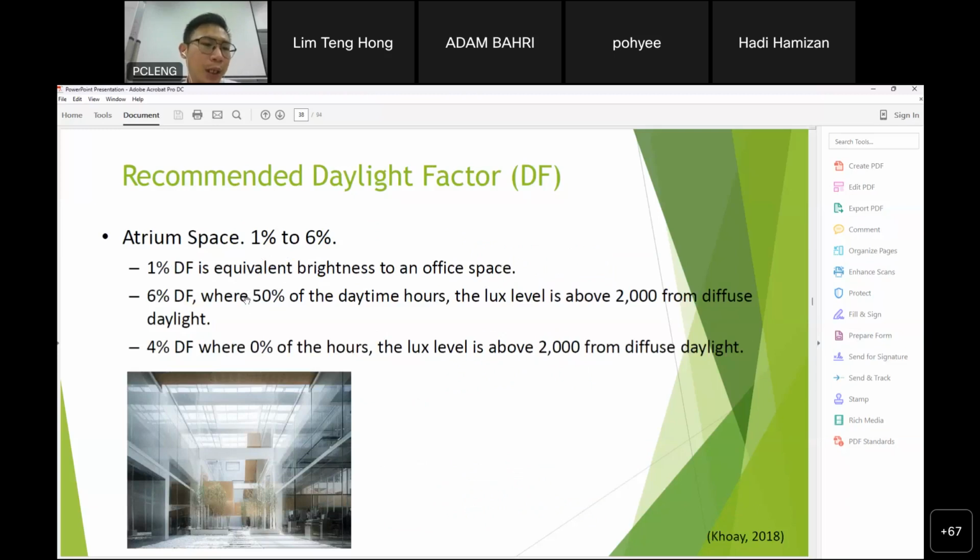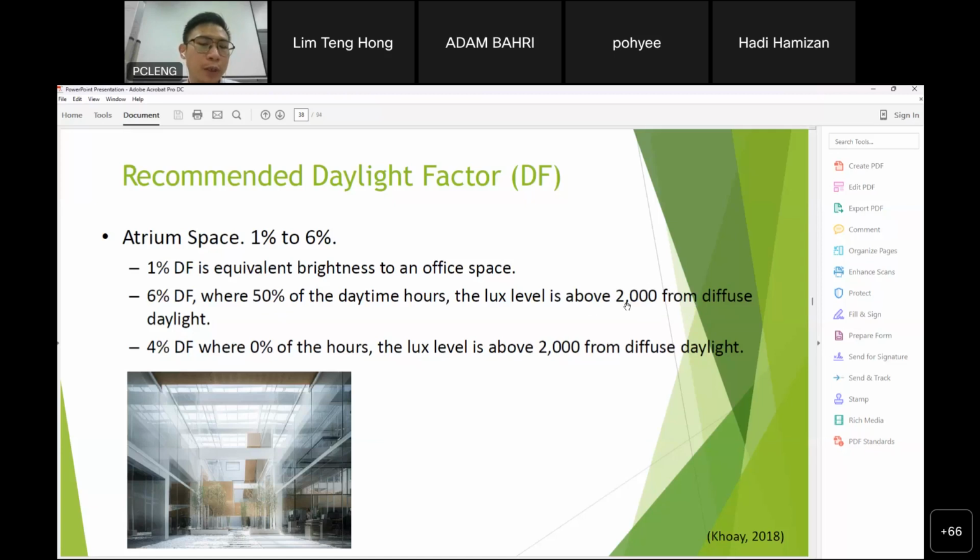So for 6% daylight factor, 50% of the daytime hours, the lux is above 2000 from the diffuse daylight. So you can see that 2000 is exceeding the acceptable lux that we need. The max is 2000. More than that will not be acceptable anymore. Even in your office or your classroom, what you need is only 300 to 500.